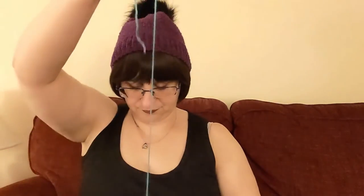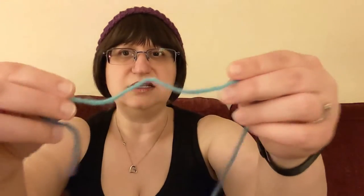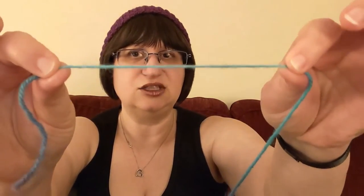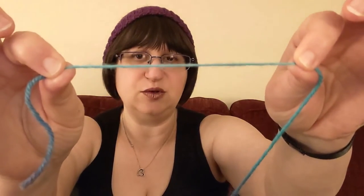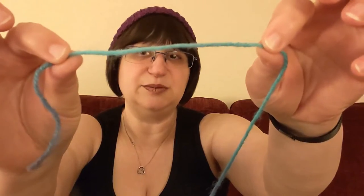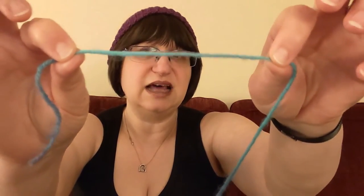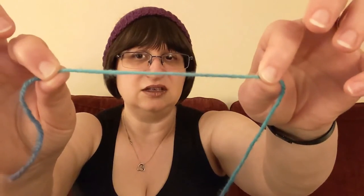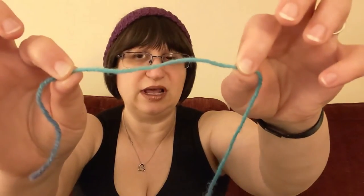I have a bit of wool here that I dyed myself, and you can see that when I stretch it a bit it gets thinner and it pulls, and then it comes back to an at-ease position. This natural stretch within the yarn strand itself is called stretch and memory because it remembers where it used to be.